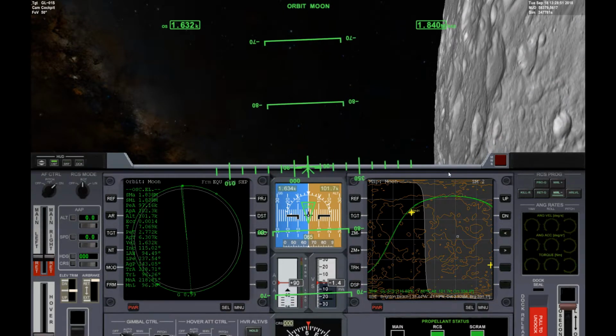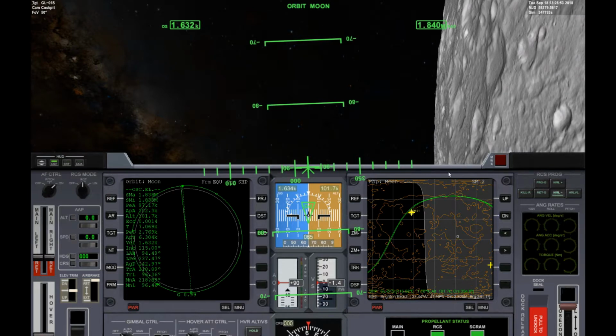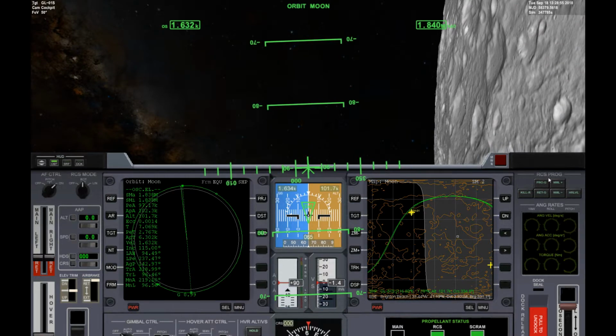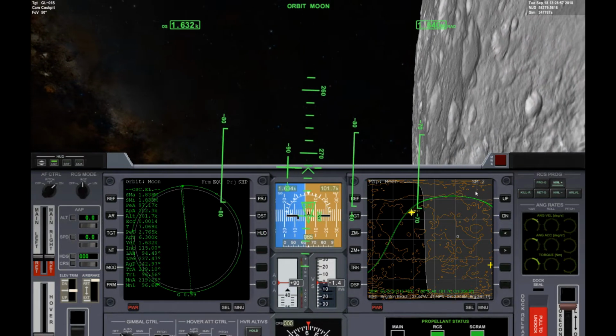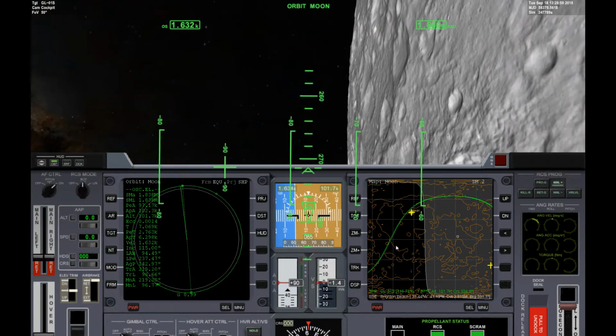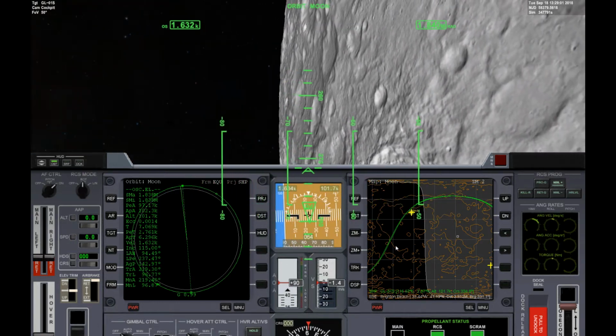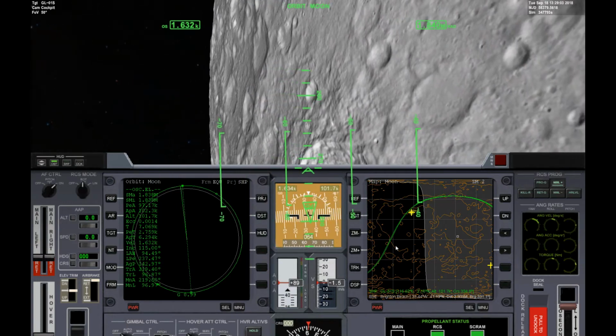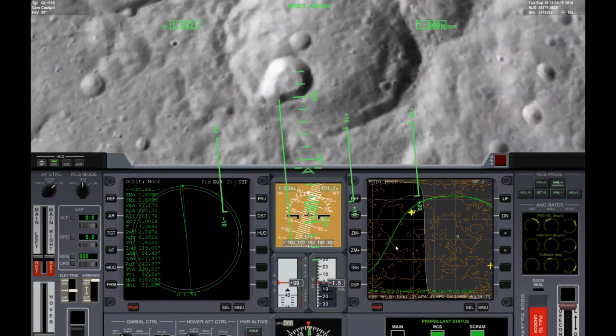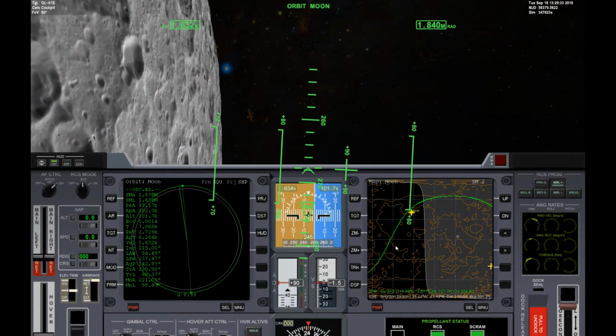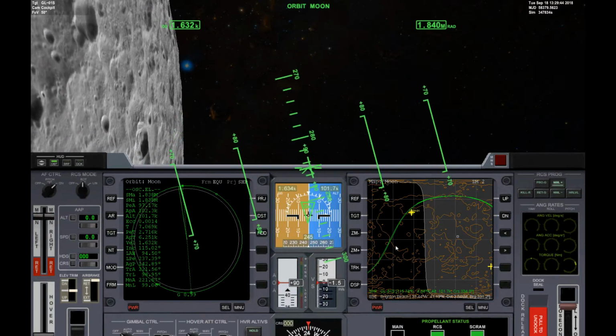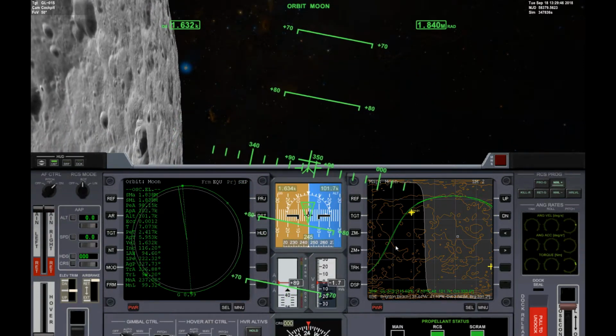Wait a minute, I'm getting this wrong again. This retrograde stuff can really trip you up. Notice because we're so close to the moon, it's not quite as easy as it used to be.